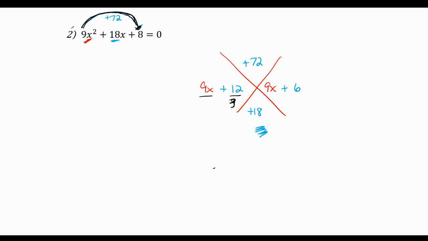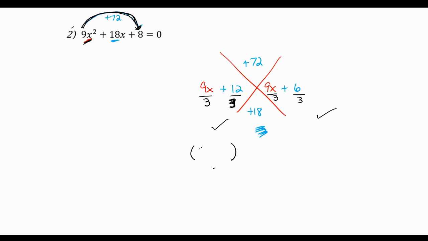But can I divide it by a 3? Yes, I can. Can I divide this by 3? I can. So this side can be divided by 3. Can this side also be divided? What can you divide those by? A 3 as well. And this side 3 and that side 3 multiplies together for a total of 9. So you want to divide wherever you can by as much as you can. Okay, and sometimes that means you have to divide on both. So we're going to go ahead and divide.